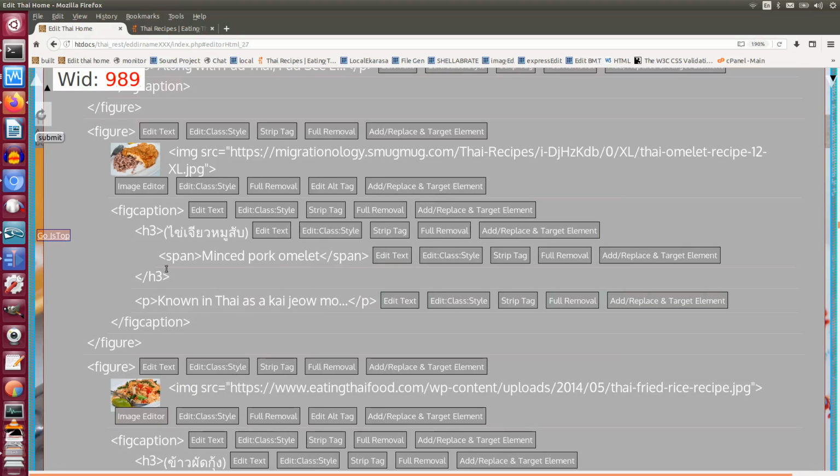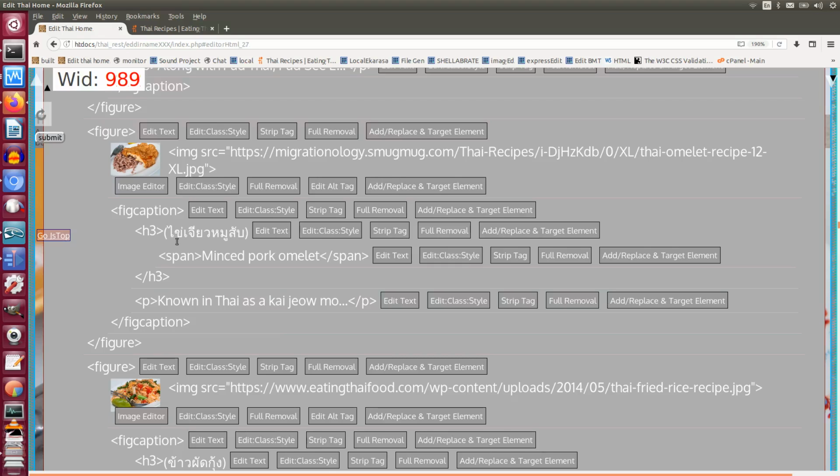Now, when we hit the update button, the JavaScript does change the HTML for the post, but it doesn't submit it. So we always have that opportunity to check the text before we submit it, that it did what we wanted it to do. And ordinarily, we wouldn't go through so many operations without submitting the text and creating intermittent backups, but we can do it all at once before we submit if we wish.